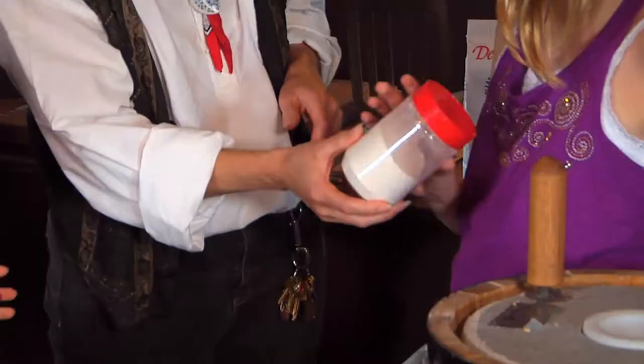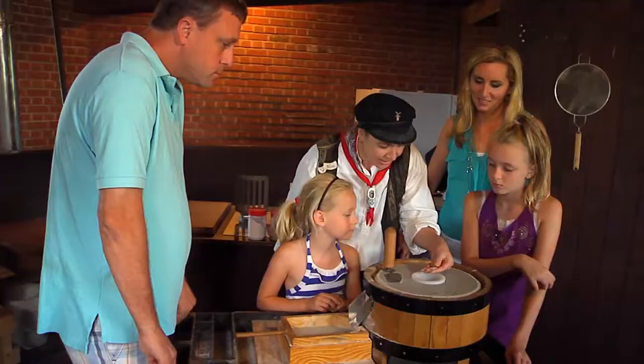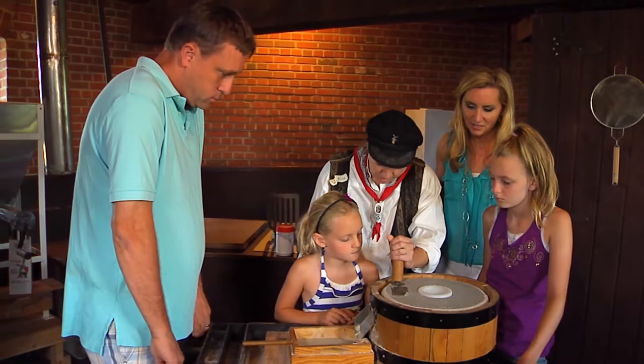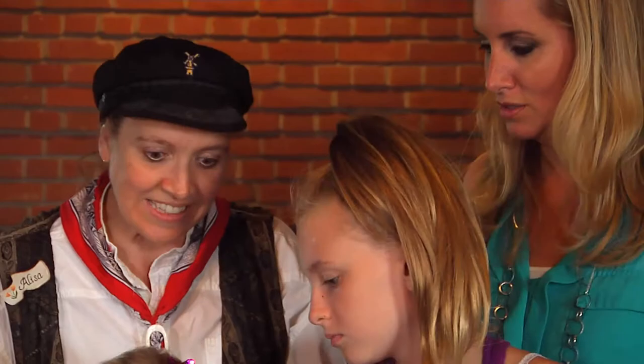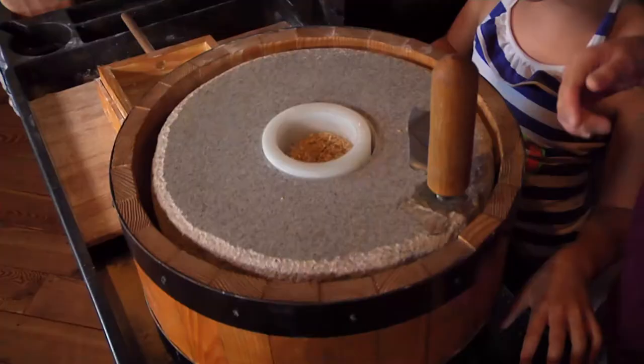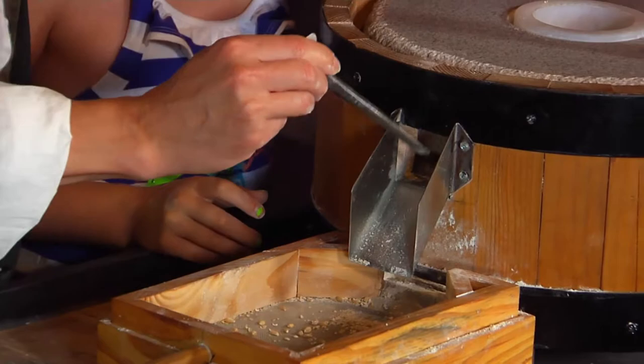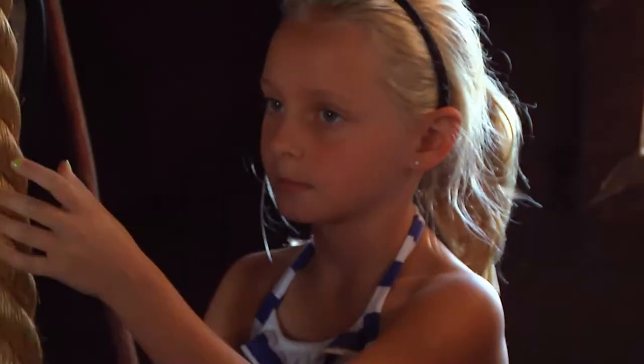We take that wheat and grind it into beautiful whole wheat flour. We've got some of that wheat in the center of the eye of the stone — we're going to put it in the center and then with a handle, we're going to turn the millstone to grind some flour. This is a very healthy method — it preserves the entire wheat berry and sends it out as flour. After grinding and bagging the wheat, the miller sends the bags down for customers.